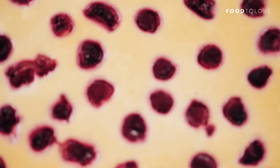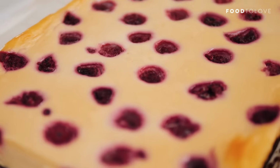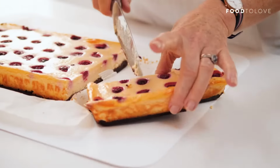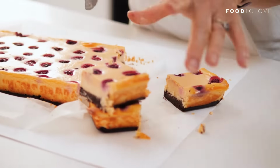When the slice comes out of the oven, it needs to cool really thoroughly, so I normally let it chill in the fridge for a good 3 to 4 hours. The great news about this is that not only does it make lots of serves, because you're only going to serve it in little pieces, it also freezes really well, so there really is no need to eat it all at once.